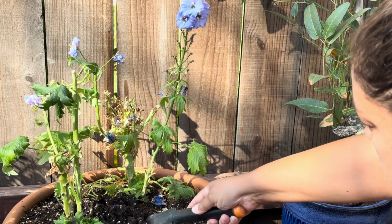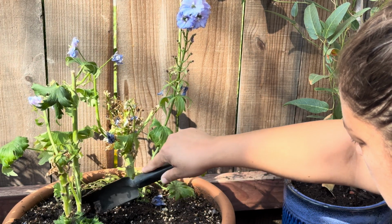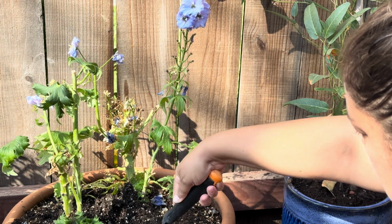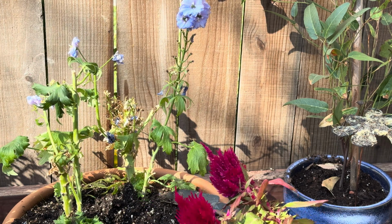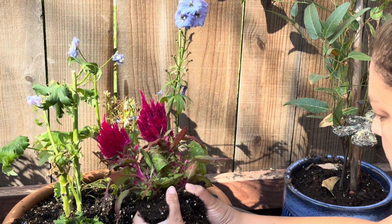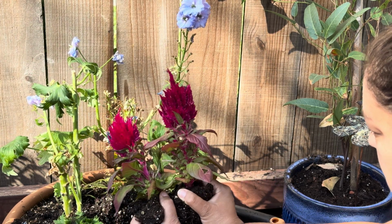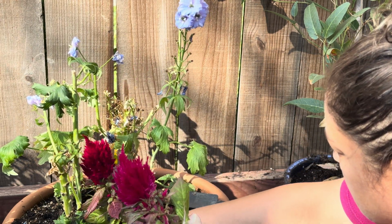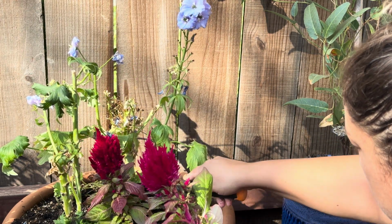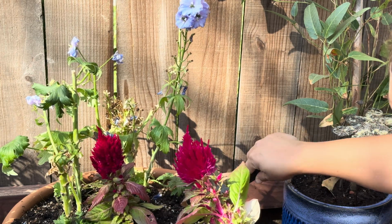The Celosias love the heat and thrive in full sun, but don't overwater. They are drought tolerant once established. The plumes add amazing height and texture, and you can even dry them for arrangements. You can pinch off the first blooms to encourage a bushier growth.